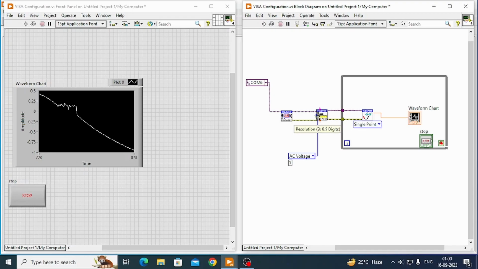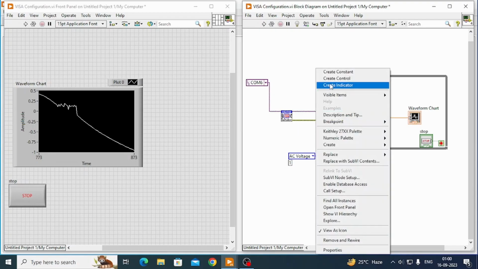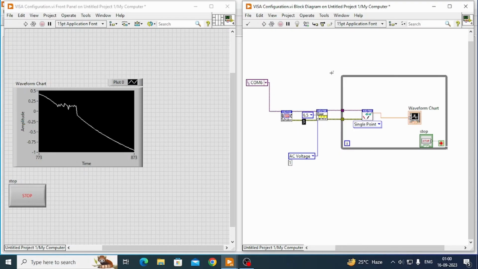Another thing is you can choose the resolution. We can select different values from 3.5 to 6.5, and here you can use the auto range mode or manual mode.